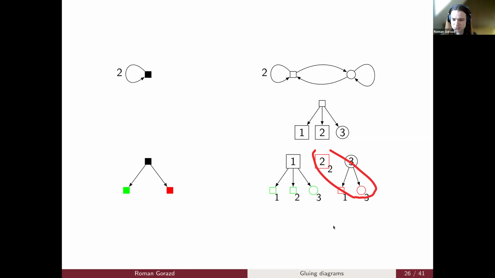And as we glue, it will always look something like we'll have a square, and we'll maybe have a bunch of stuff here, a bunch of stuff here, but we will have nothing here. So we will never reach anything that lies under here. So this is why we call it blocked.